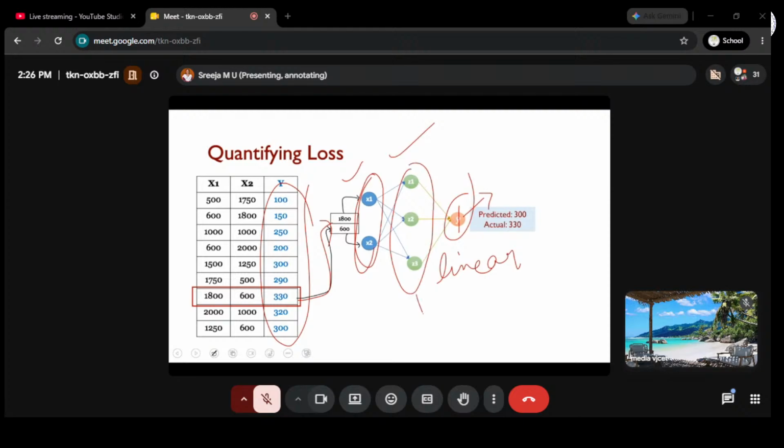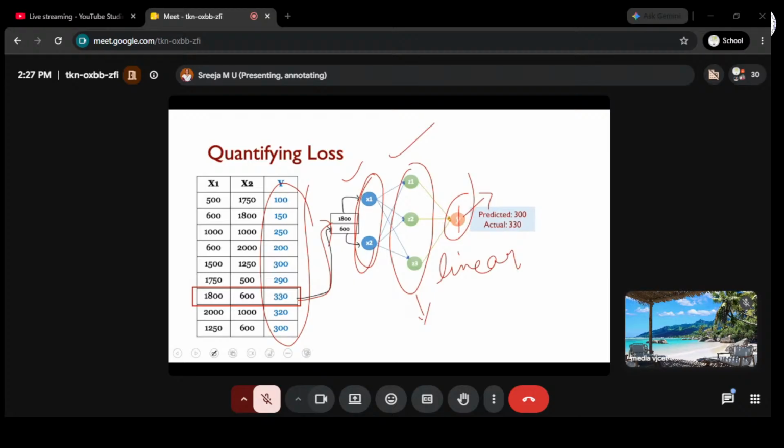Now most people have doubts in deciding how many neurons have to be kept in the hidden layer, and how many hidden layers are required for a neural network. All of this is experimental. If you have a huge data set and complex patterns to learn, you have to make sure that you have more layers. Generally, we don't go for deep learning models for a very small data set. But if only hundreds of records are there, you need not go for a lot of layers. Maybe the model can learn from a single hidden layer with some 10 neurons. That will be enough, but we have to experiment and try it out.